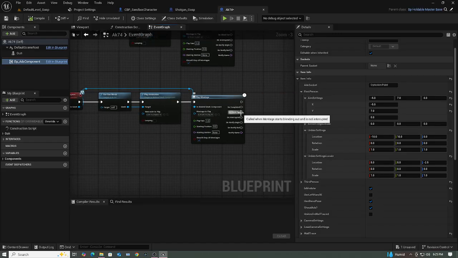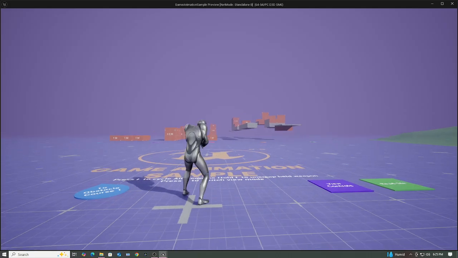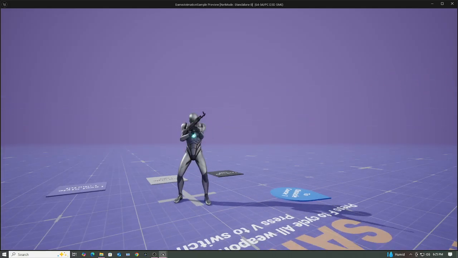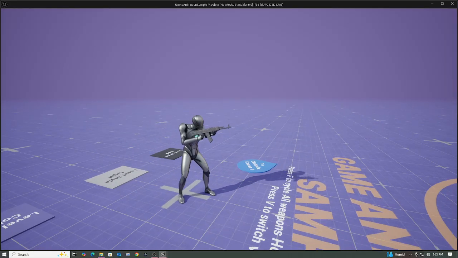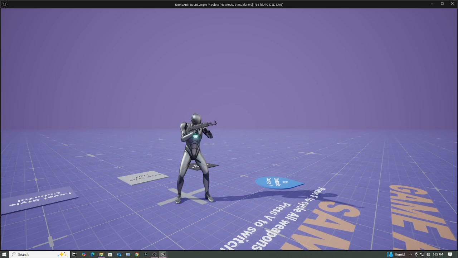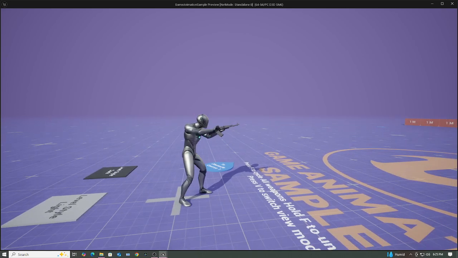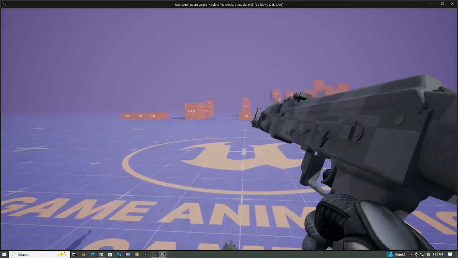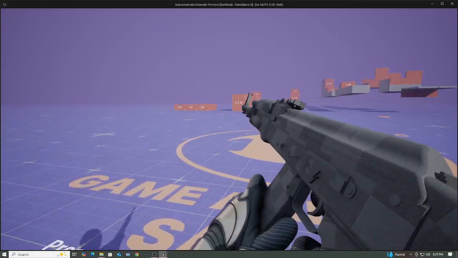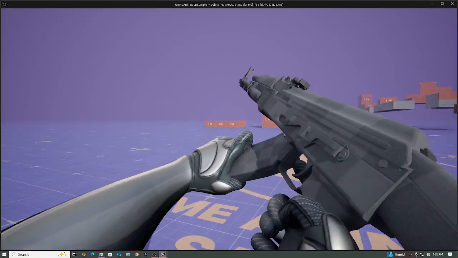So inspect animation and complete it. If I inspect, somewhere you see the left hand looks kind of weird. Okay, it's flawless. Either you switch aid.